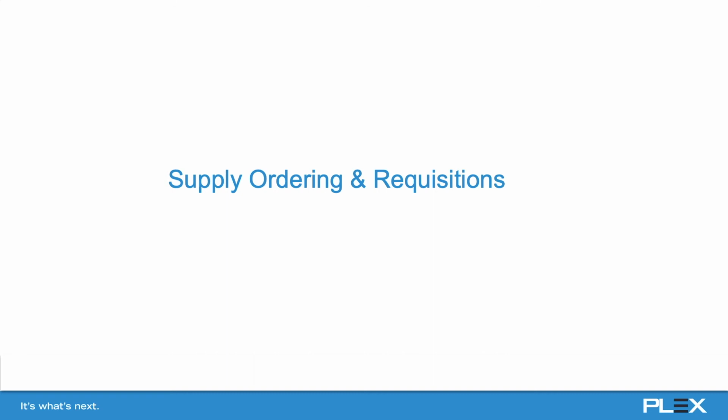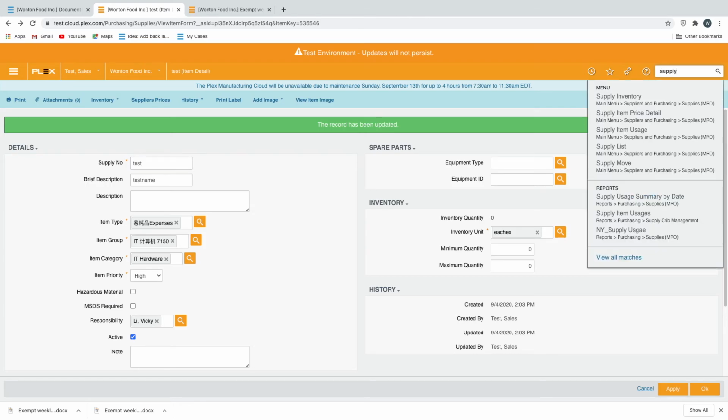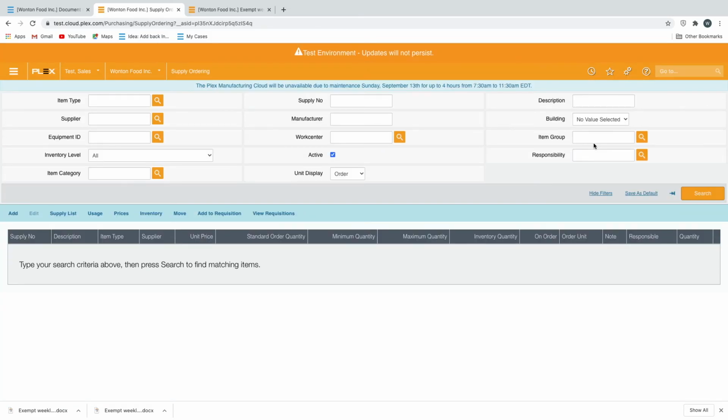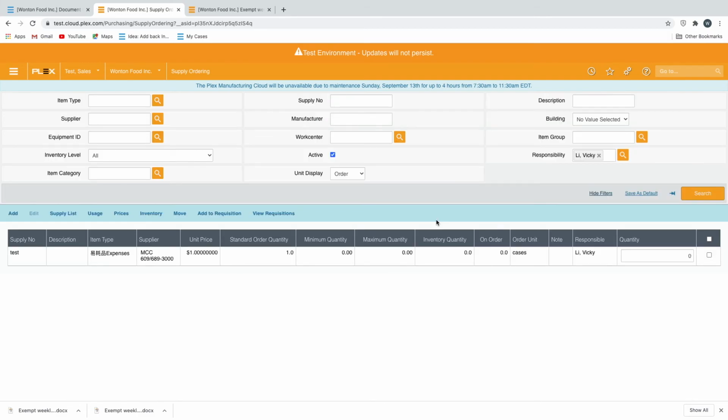Next, let's move to supply ordering and the requisitions. Remember, we've set up responsibility before, so right now I can just select my name and search. See, it's very convenient.